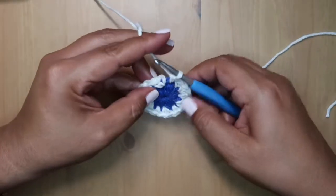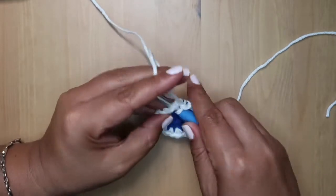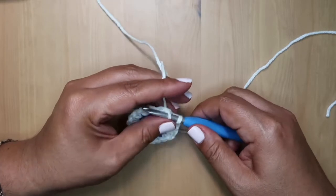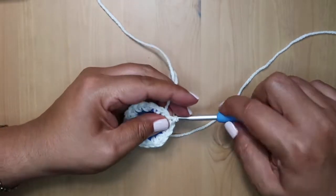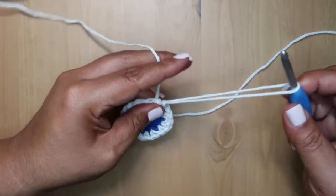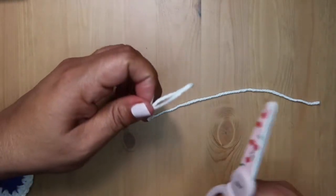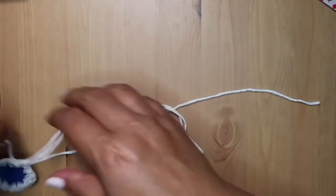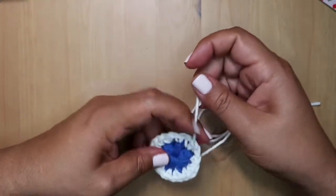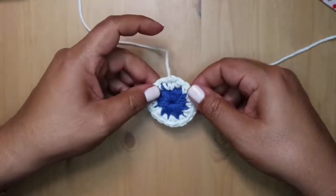Okay everyone, so I'm almost done with this row. I'm just going to slip stitch into the first single crochet here. And again, please make sure that you have 18 stitches around. I've already counted mine, so I know that I have 18 stitches. And then go ahead and fasten your color off, tuck in all your ends, and then you want to grab your third color, and I will meet you for the next step.